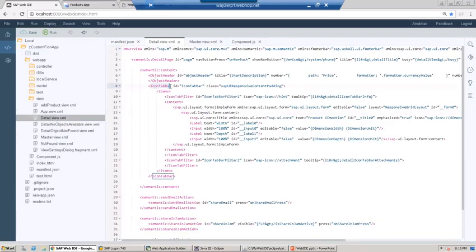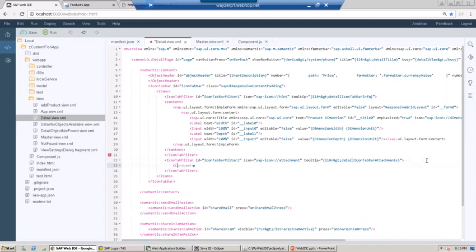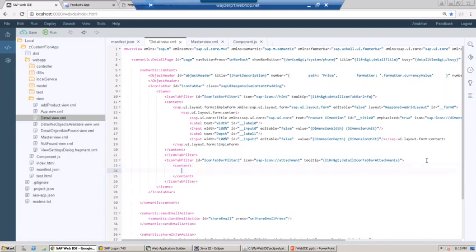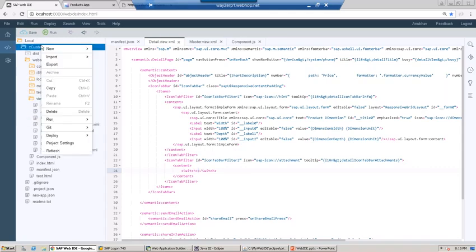So here is our icon tab filter. It consists of two icon tab filters. So this is the second one. In this second icon tab filter, I'm going to add content. And now in this, I will be adding a button control, or maybe we can add a switch control, and click on save.